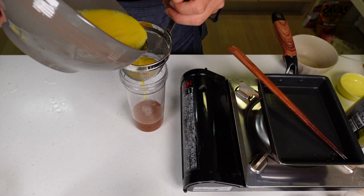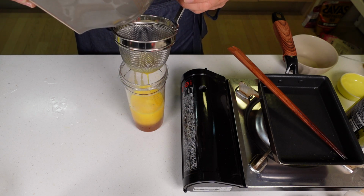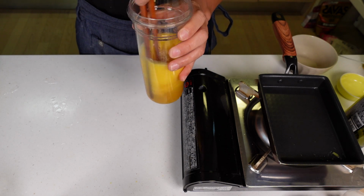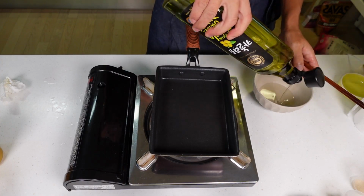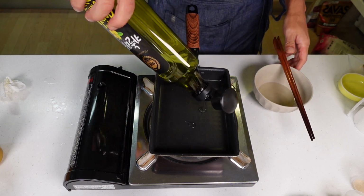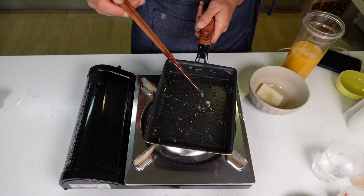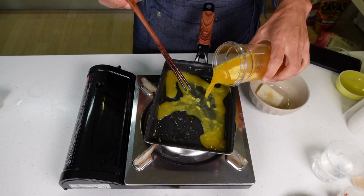Now, shift the egg into the blended water. You can make the texture softer by repeatedly filtering the egg in a thinner layer. Okay, mix the egg and blended water well and prepare the oil. Prepare a kitchen towel also, because you have to bake the egg by greasing the pan continuously. If you put egg on your chopstick and drop it on the pan and it makes a sizzling sound, it means the heat is high enough to bake the egg.